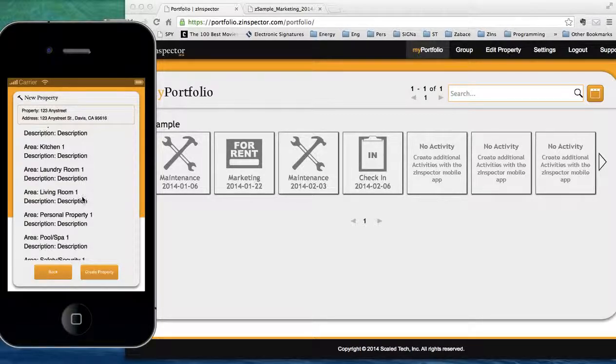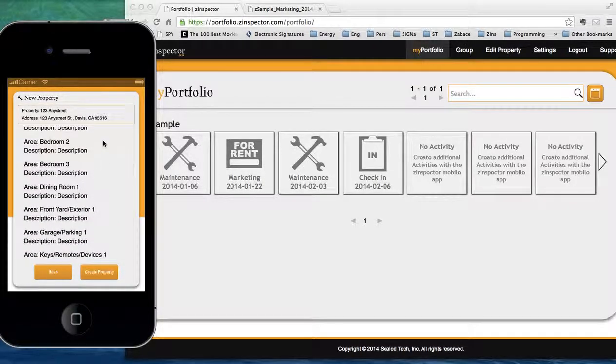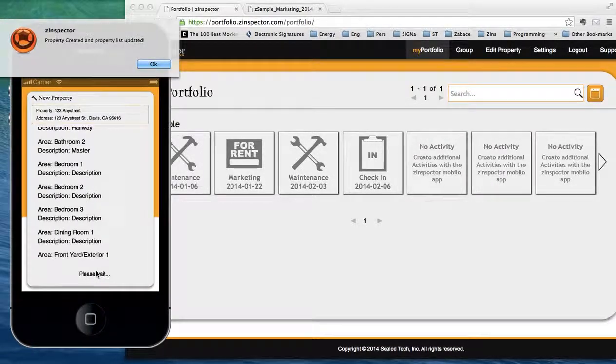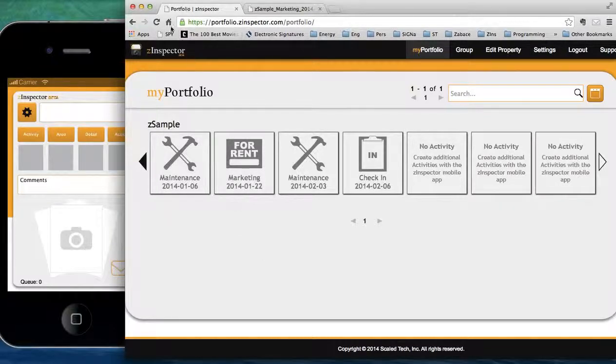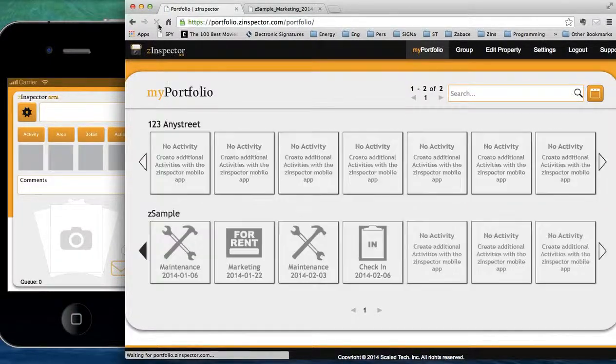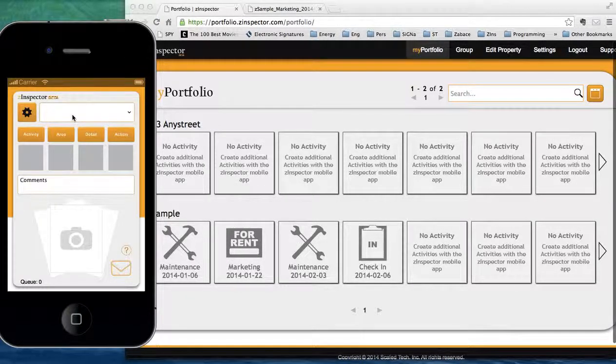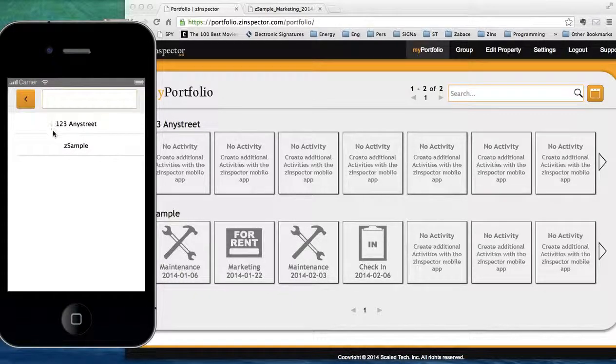So here you're going to preview the property, and you can see this is how it's defined right now, with areas and descriptions, and these are all the different areas that you have available, and then here you can create a property. And you're going to get a pop-up on your phone. It's a little bit different here when you're seeing it on the emulator. But now when I scroll through, do a refresh on my website, there it is. I've got that property name there. And sure enough, when I'm here to take a photo, look, I've got two different properties to pick from.